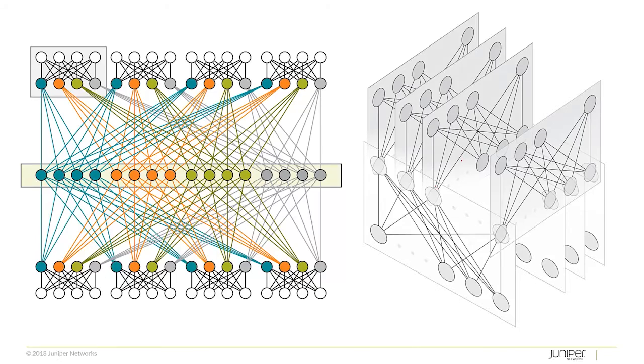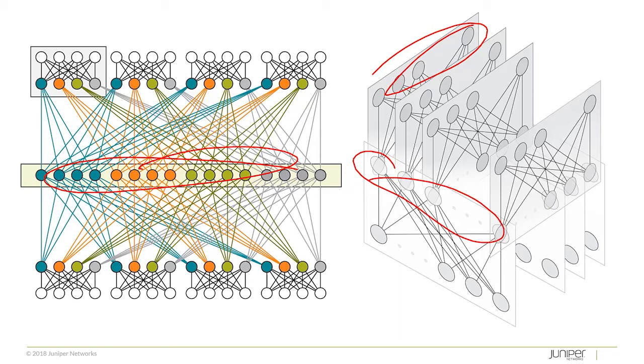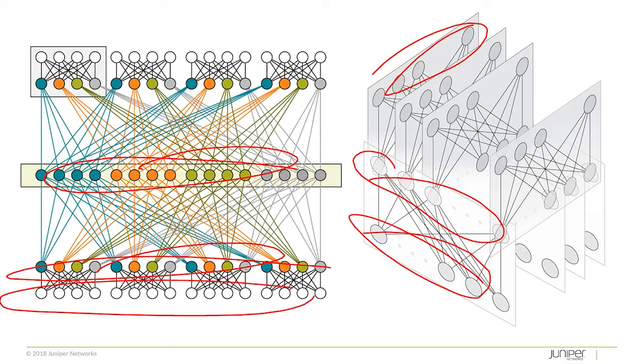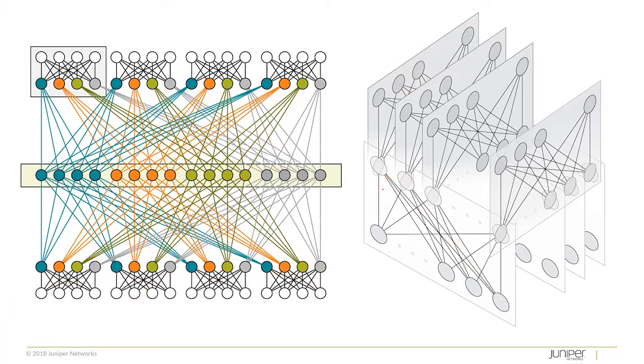There is another way of drawing this fabric, which is to show it in this folded format. And a lot of people like to draw it this way. So these are my fabric routers. These are these spine routers. And then these are these top of rack switches. So you can kind of see the way that it folds like this. And you'll see this in a lot of literature that this is the way these are drawn.